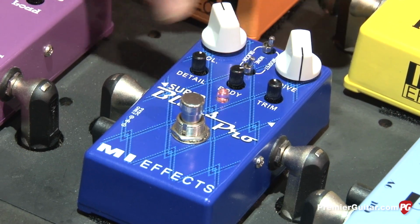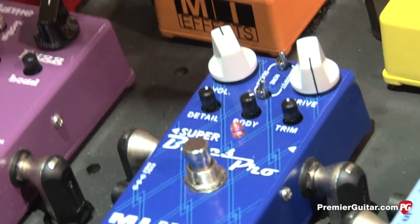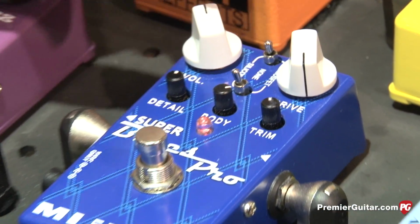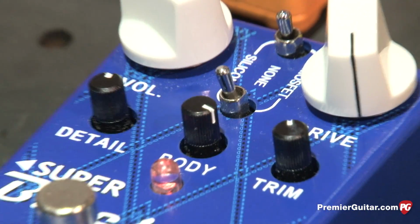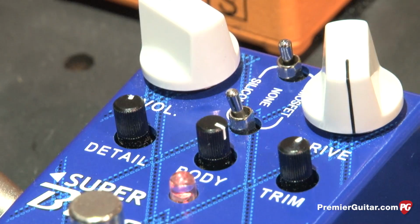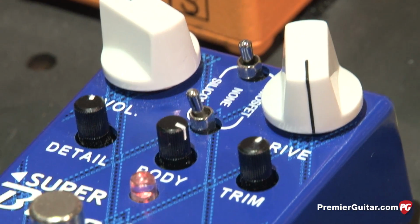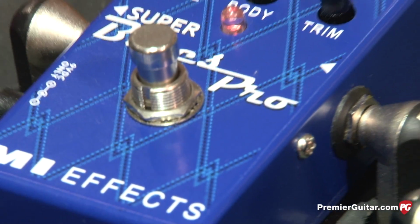Now, if you mix up the clipping controls, you can get some really interesting sounds out of it. For example, if you hit the guitar really hard, we can get a real interesting kind of fuzz tone out of this. So, yeah. That's the Super Blues Pro.